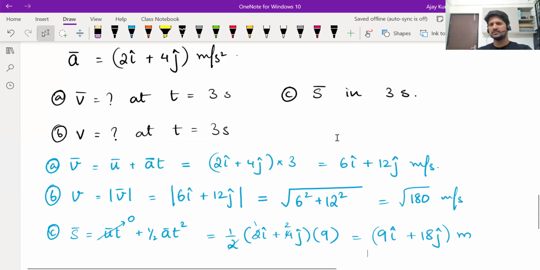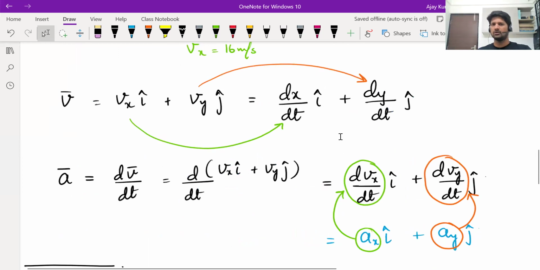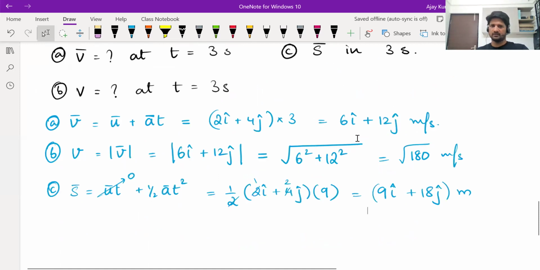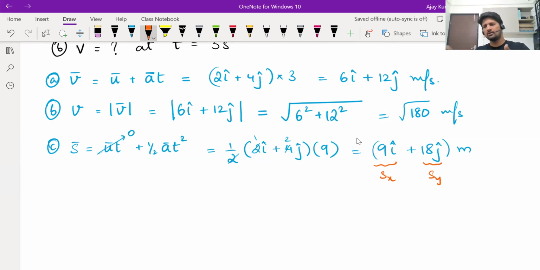Okay, hope this is clear to all of you. We have directly applied the equations of kinematics and it's reasonable. It's applicable here because the acceleration is constant. Now see, when we discussed how to calculate velocity in 2 dimensions, acceleration in 2 dimensions, I told you the x component of velocity and acceleration dictate the motion along the x-axis. Okay, let us verify that now. Now we got the total displacement. That's fine. We got both components of the displacement at once. We got the x component of displacement and we also got the y component of displacement. Because we used both components of all the vectors, we got both components of displacement.